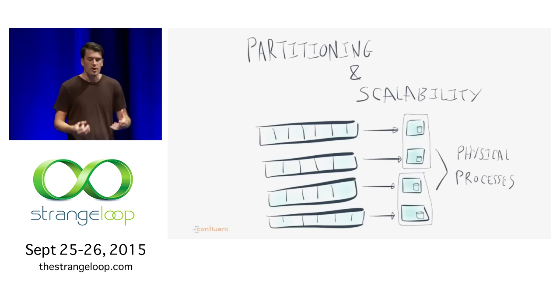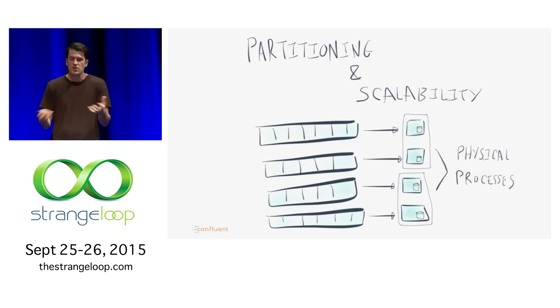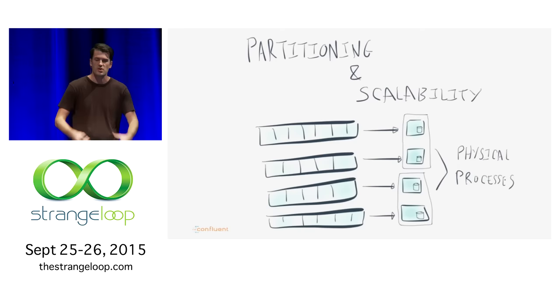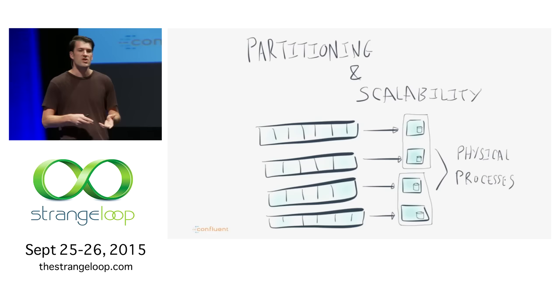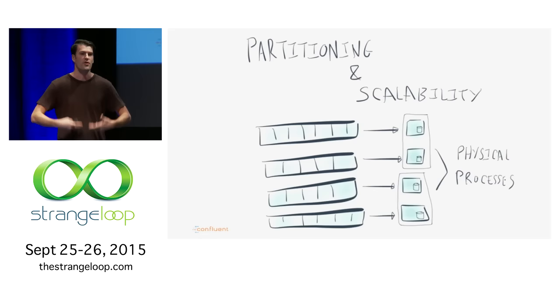In Kafka, this is done by dividing up these logs and with this group management feature. So this is really the way Kafka Streams or these other stream processing systems can divide up the work, spread it horizontally over a set of processes, and change the processes. What makes this hard is the fact that these processes are allowed to maintain state. So if you were here for the last talk, I think it was on stateful services. In some sense, each stream processor is its own stateful service, and it has to solve those problems of, what happens when I come up somewhere else and I don't have my state? How do I get it back?